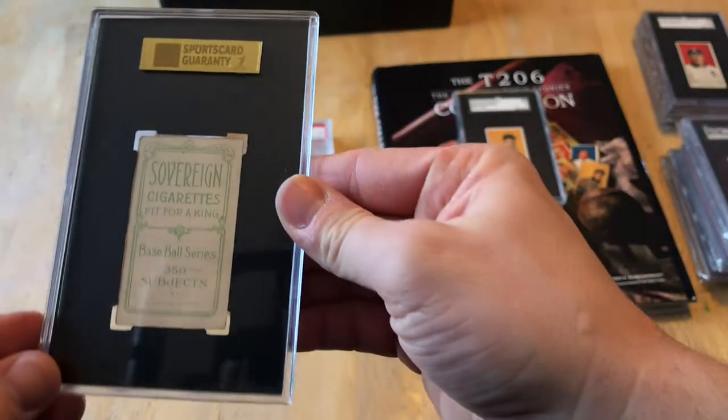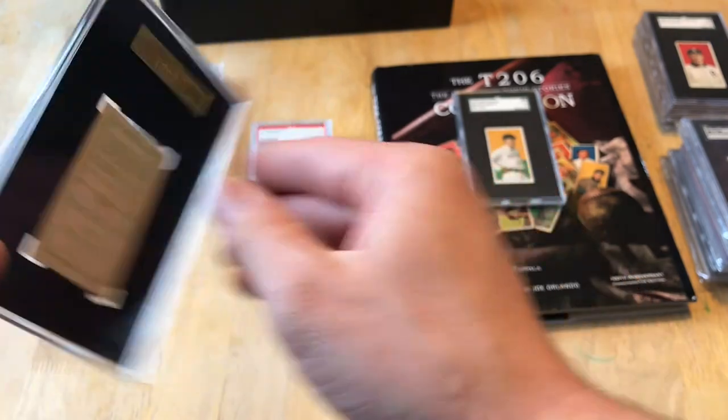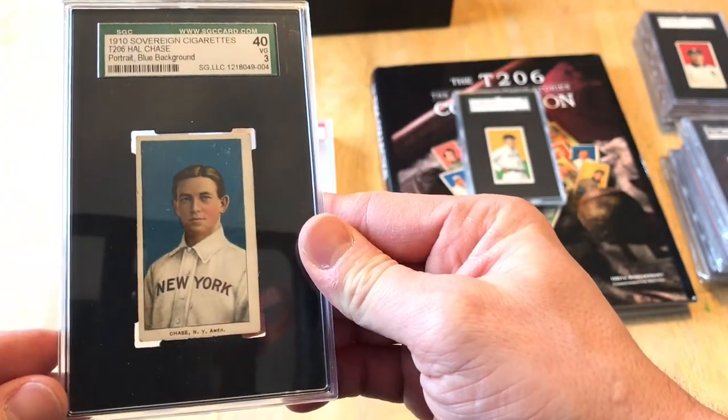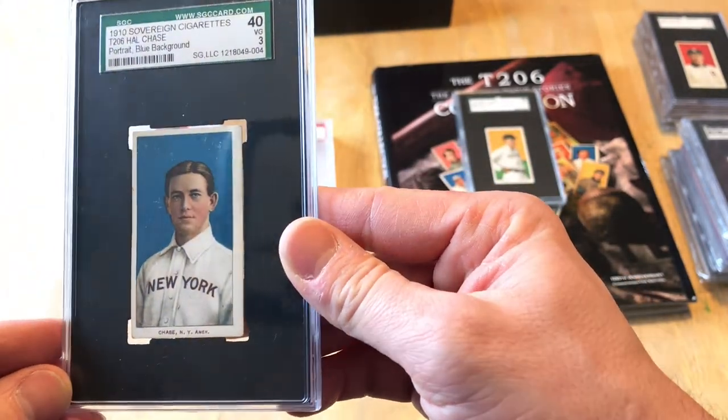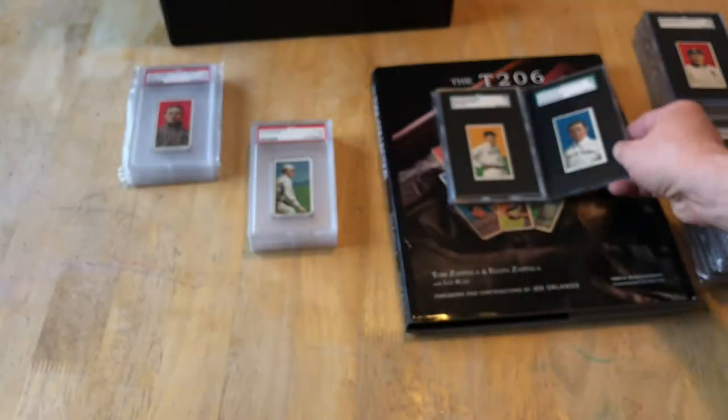For the St. Louis uniform subjects, they believe those only come in a polar bear back, or most commonly a polar bear back. For some of those more iconic commons — whether because of print runs, subjects, or a player like Hal Chase who has the most subjects — I just have some of his in slabs. This is a Sovereign back in an older SGC holder, 350 with that green apple inking, but just a real classic portrait. If you haven't looked up Hal Chase, look up his story — it's pretty fascinating.